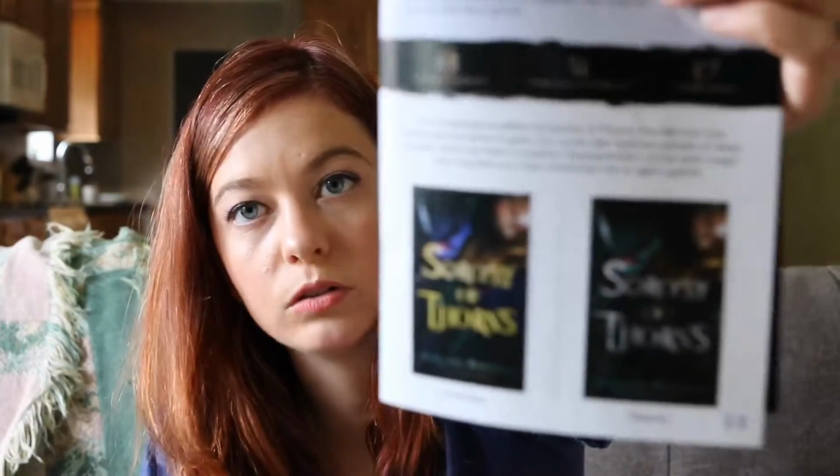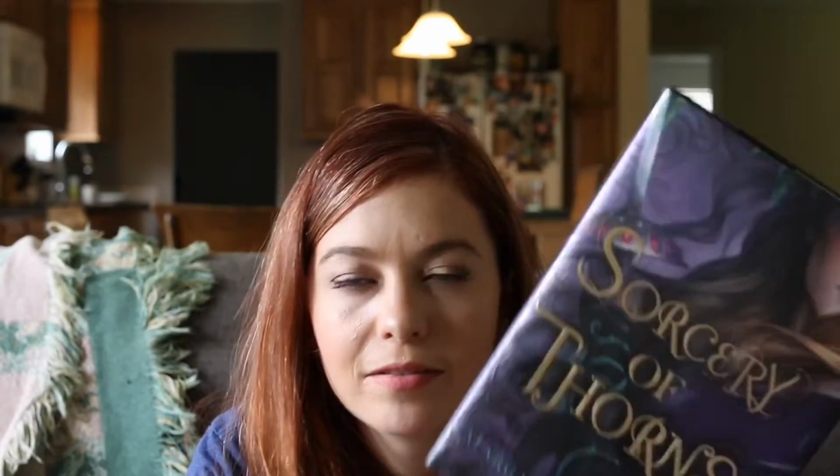So yeah, I believe that the original cover is more of a green instead of purple, and they also changed the text from silver to gold in this edition, which is really cool. For me, part of the fun of getting a book box is getting books that are signed, or that have a book plate that's signed. You get your Dear Reader letter, and then you get a book that you couldn't get at a store. That's, for me at least, and you know, branching out for my book choices. The inside is black and purple with gold, so I'm assuming that they changed that as well, maybe? I don't know. And there's a beautiful page for the signature right there. It was a nice glossy cardstock page put right in there.